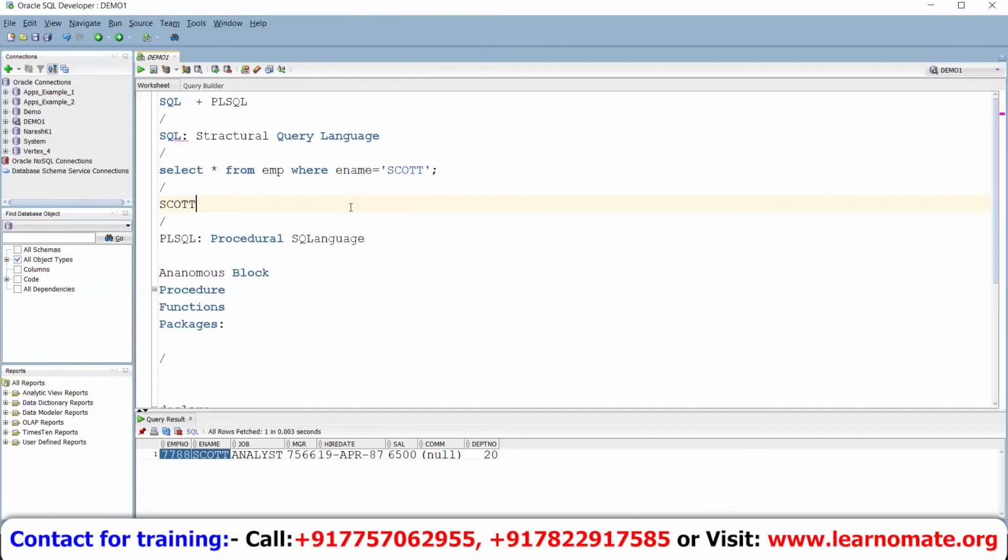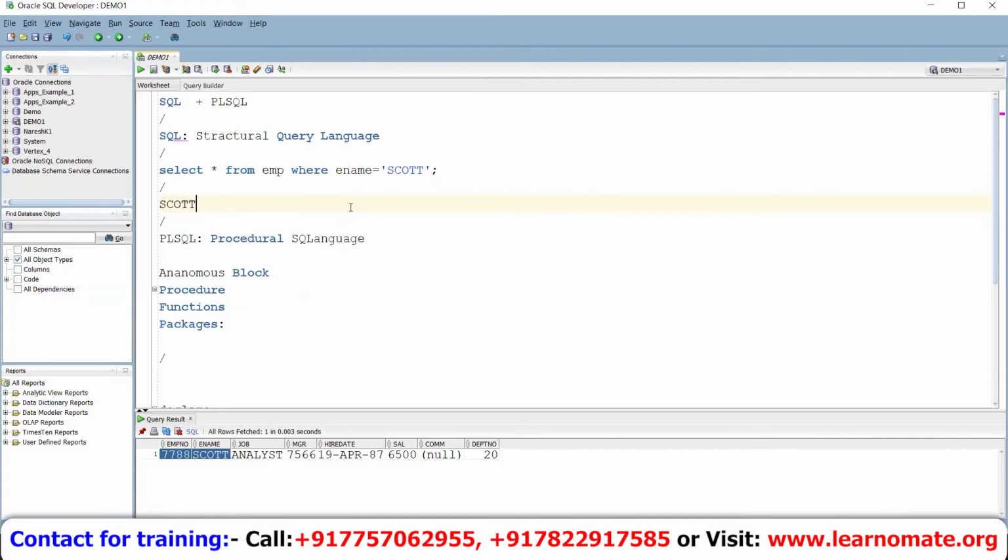But one thing I have to tell you here: for every front end language there is a compulsory backend language, because if there is no database, you are not able to store anything. Even in your mobile phones there is an inbuilt database. That's why everything is stored there, like your contact list.